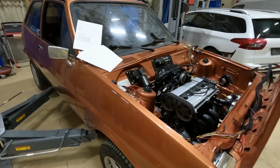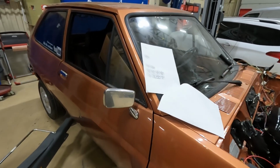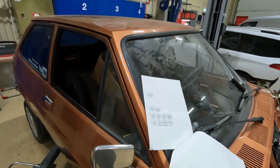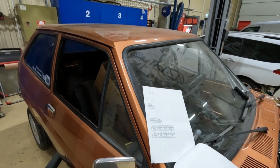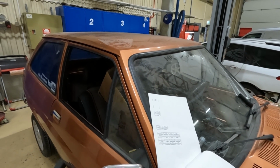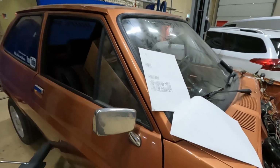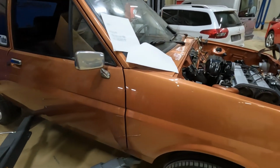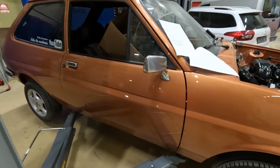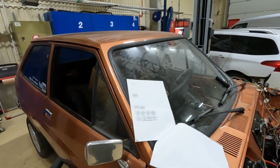So I'd like to know, what products should I use, in what order, and how? If you've got any ideas, please put a comment down below and help me get this clean. The paintwork is new. I don't want to do a colour buff and sand and stuff like that, but I do want to get it looking nice and neat for a show. So let me know, what would you do to the car to get it ready for a show?